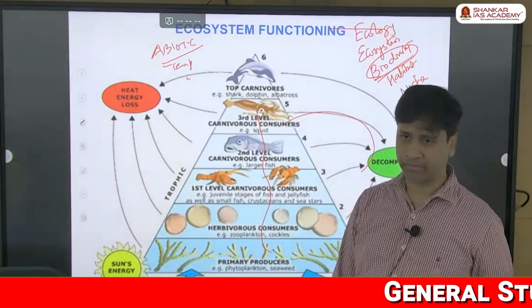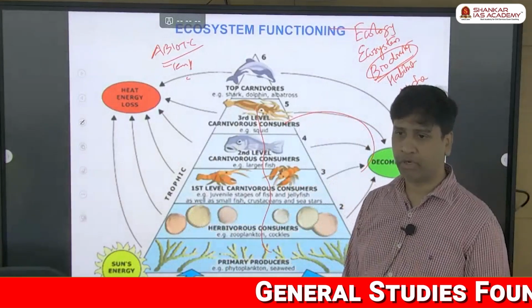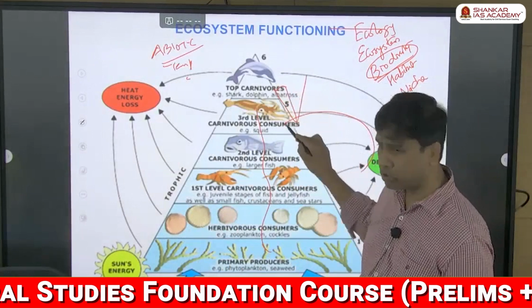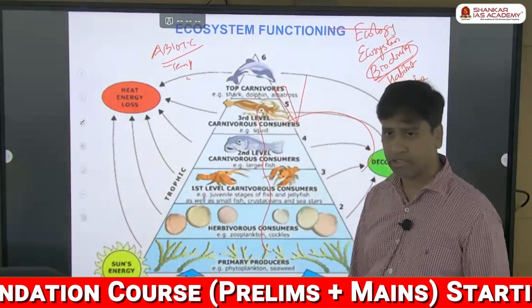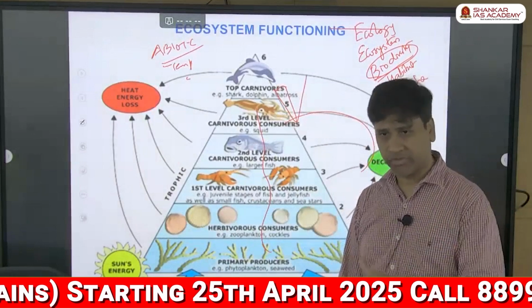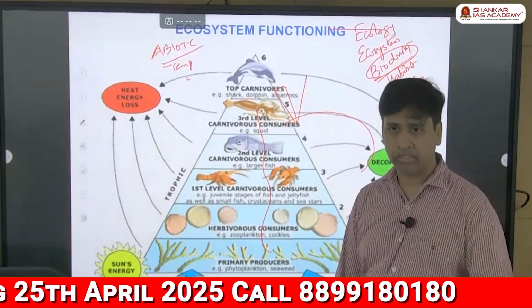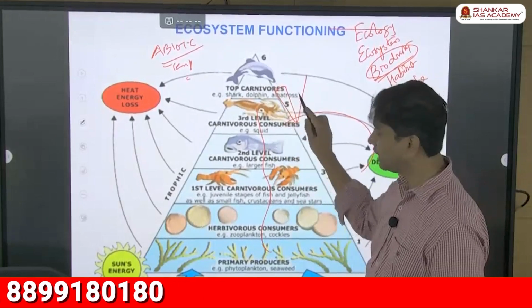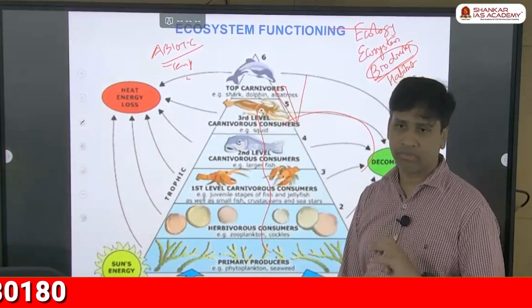Ecosystem is a functional unit. I told you yesterday, if you take a forest, say the Western Ghats, every day the Western Ghats will have a lot of biodiversity. Every day morning, the sun comes, energy comes, primary producer, herbivore, carnivore, everyone develops. After some point of time, everyone dies, decomposition will happen, nutrients get recycled. You can see this is an ecosystem. They are all adapted to the temperature, air, water, soil. So this is something called an ecosystem.